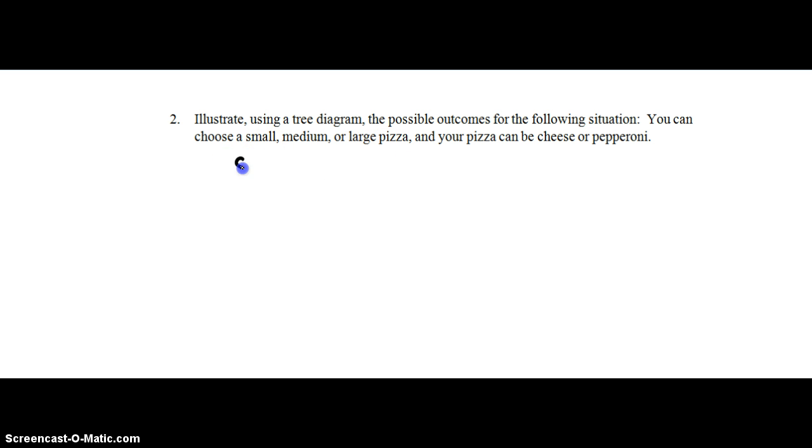So you might have size. In this case, we're going to get 3 branches, okay? And you want to leave yourself plenty of room because these tree diagrams get big quickly, okay? Small, medium, large. All right. And within each one of these, after these choices here, we can have cheese or pepperoni.